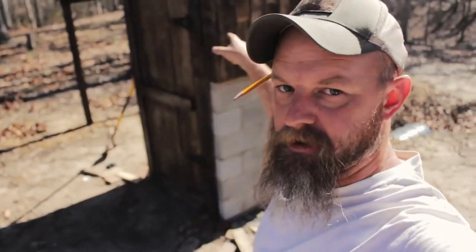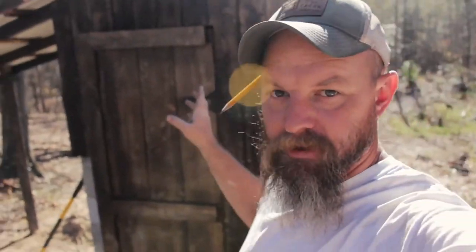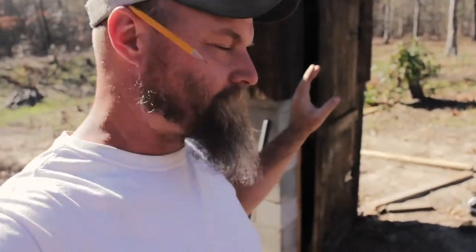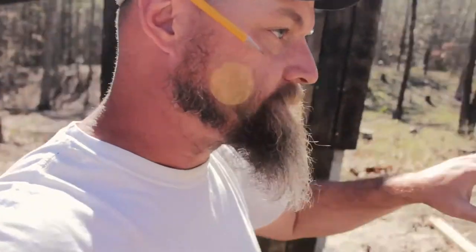Simple as that. And boom, just like that, through the magic of editing, the smokehouse has walls up on it. And a door. How fantastic, right? Well, okay, so I apologize. I haven't been real good about recording this whole process because I've been working on it for like 20 minutes at a time, and then I'd run and go do something else. I'm digging up some stumps over here.